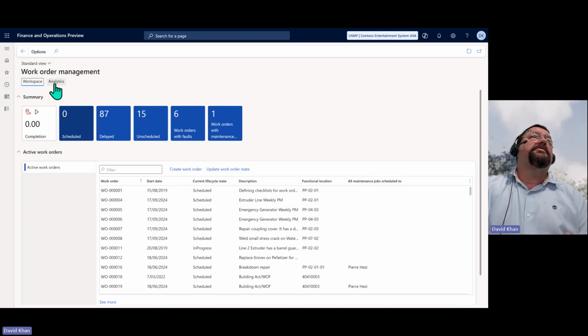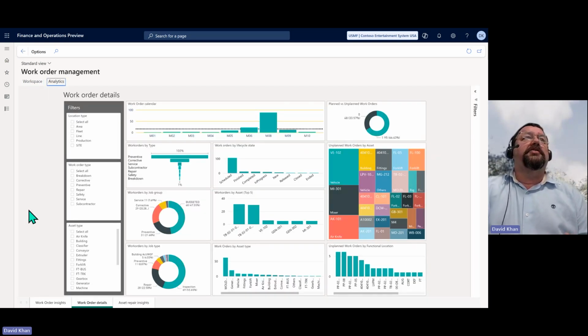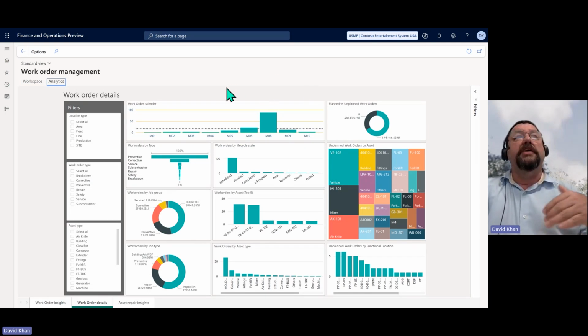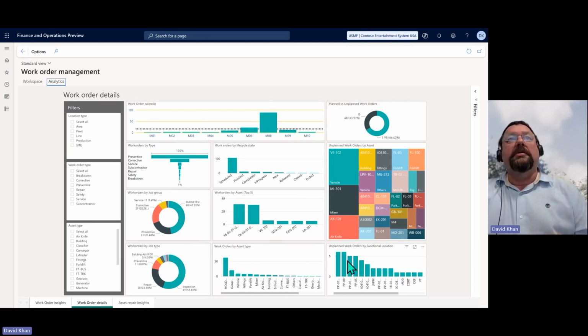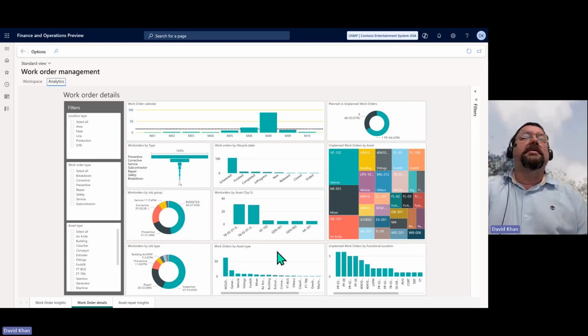However, the power of this is really in the analytics, in the functionality here, where we can personalise these into different graph types, add different data sets to location type, work order types, etc. And we can filter down using various filters to narrow down or include or exclude certain data, so we can get some insights on where your assets are performing, where they might need some sort of further analysis to look at planned and unplanned, or look at their expected performance.